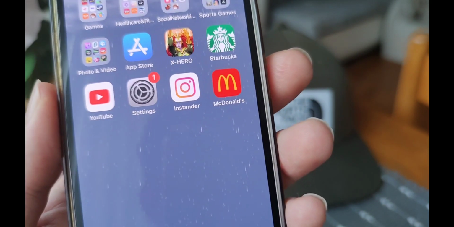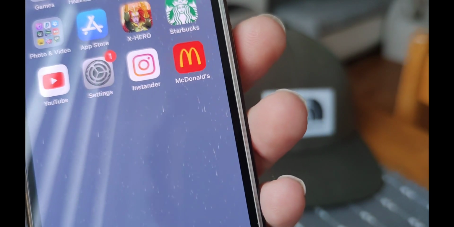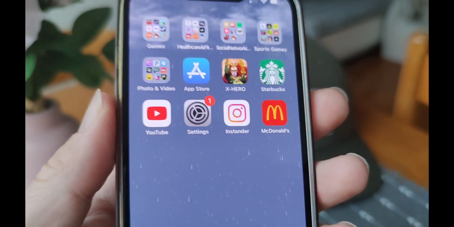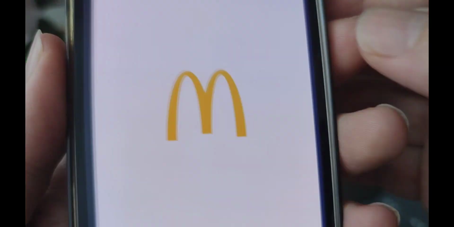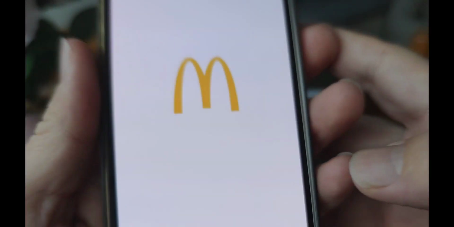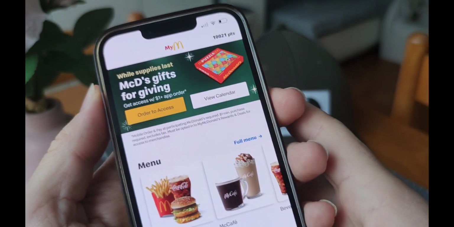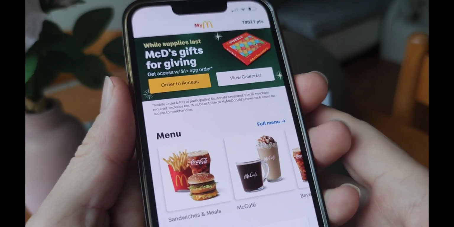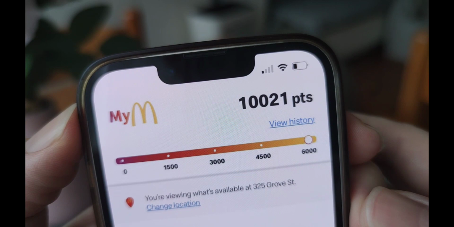Okay, I'm just going to immediately go and open the app so you can see for yourself what I'm talking about, and then I'm going to show you what you have to do in order to get this mod practically, which is going to generate the points for you. Okay, so as you can see right over here on the top, I got so many points. I'll go to the rewards right now, so you can see it. Okay, here we are, and as you can see I have so many points.